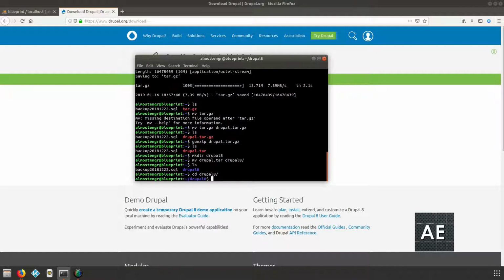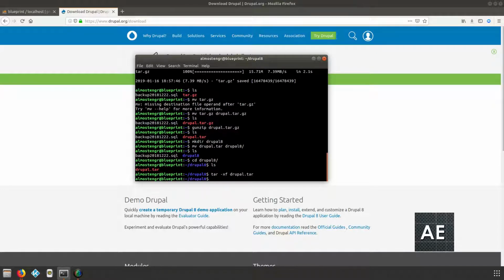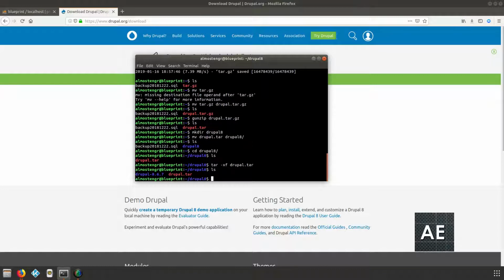And then I'm going to go into my Drupal 8 directory and then untar. So tar -xf drupal.tar. And you'll see that it created another folder called Drupal-8.6.7, which is the latest version.